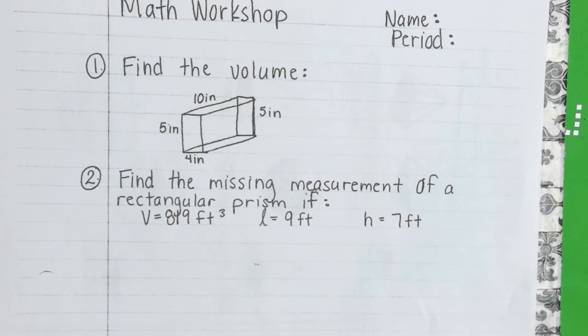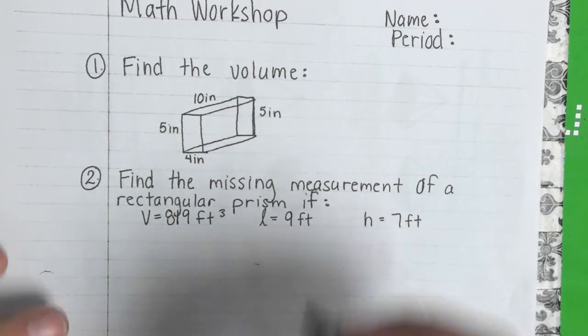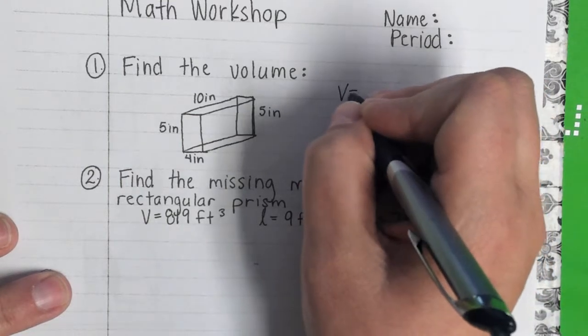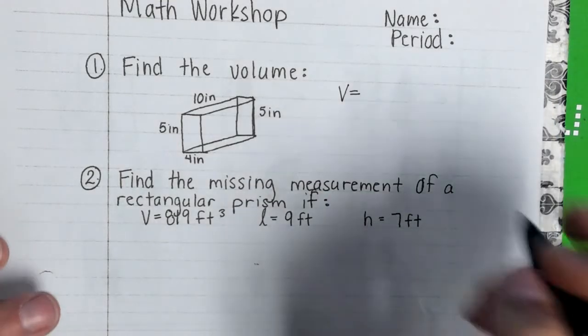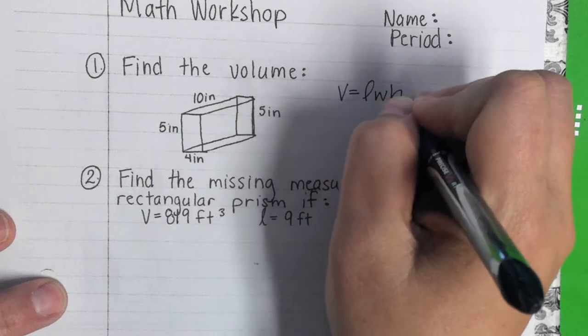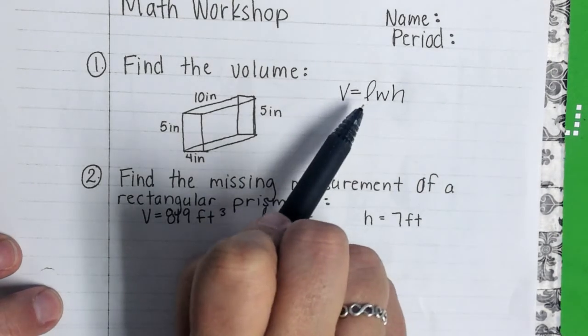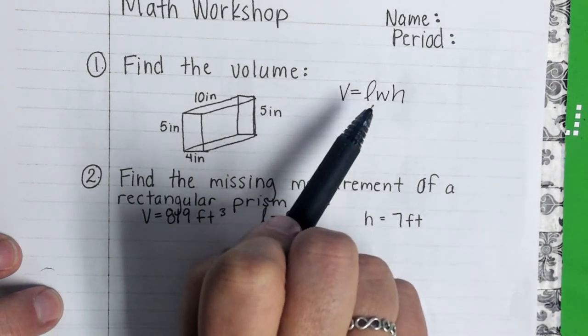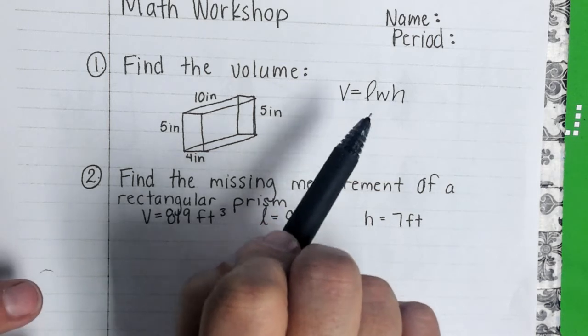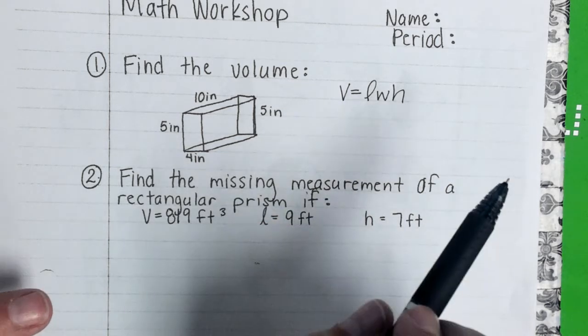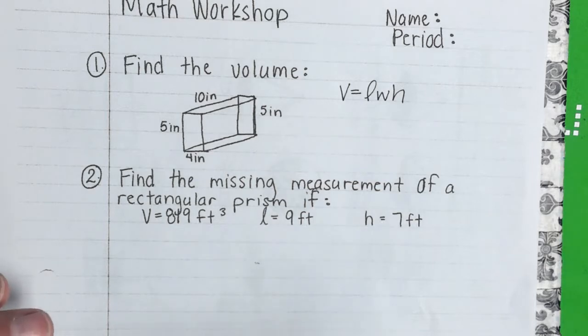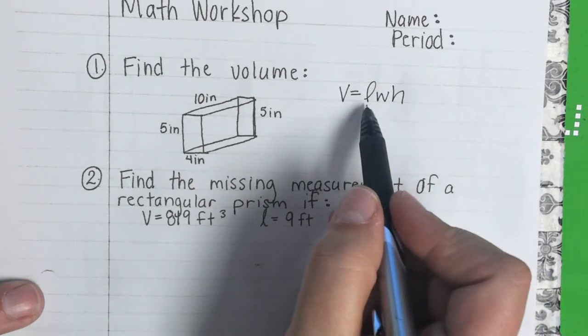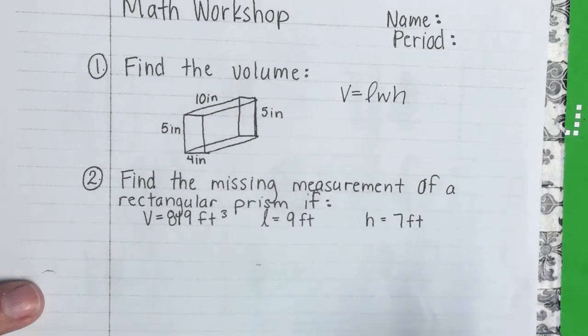So, of course, we're going to be using three different dimensions. So our formula is what? You got it. Length times width times height. Now, here's the thing. Be careful. Don't use a lowercase regular L. You need to use a cursive one because we don't want it to look like a 1. And you don't want to use a capital L because capital letters will stand for other things farther down the road. I'll give you an example of one in just a minute. But you want to use a cursive L for length times width times height. Okay?